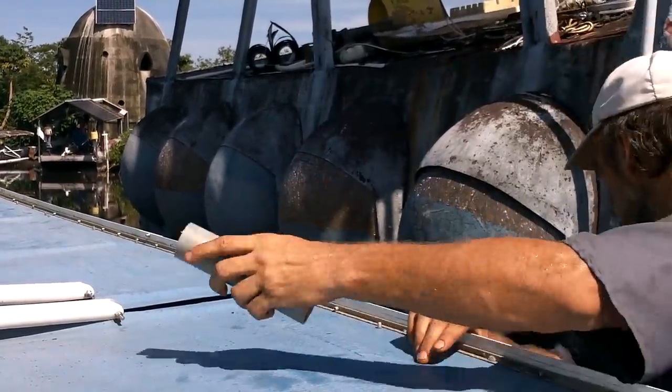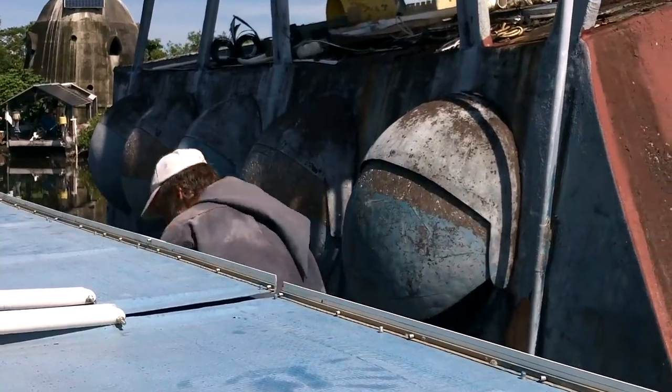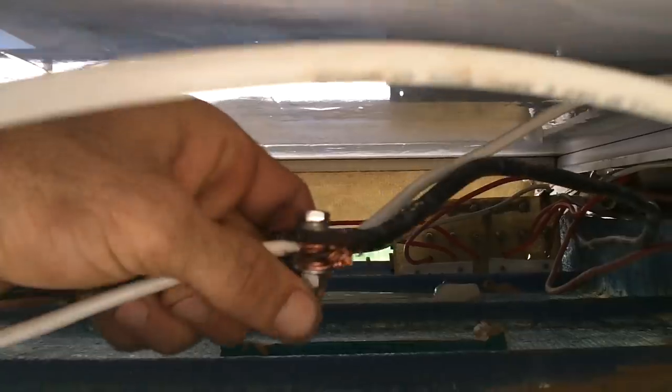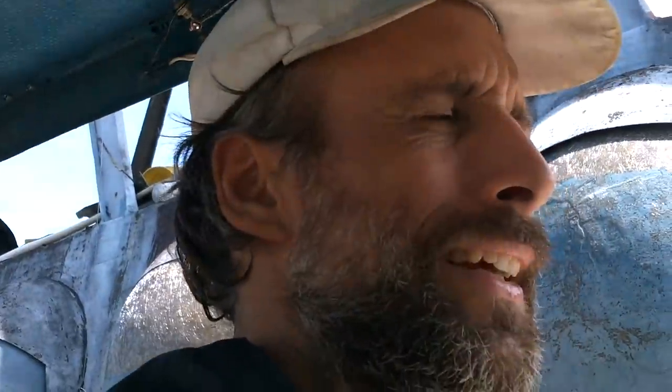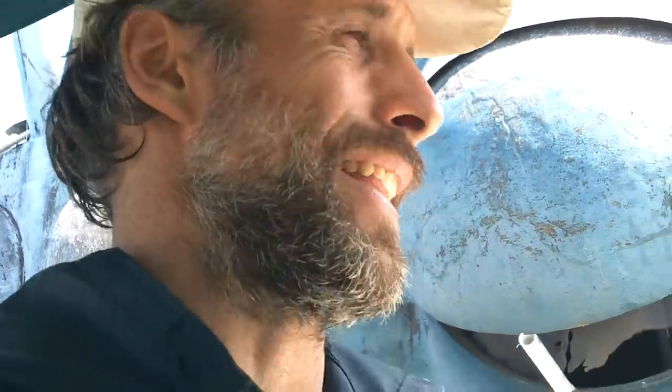Oh, that's what I need. Okay, that's the last connection on the solar panels. Oh, and I've got a sunny day. Presuming I connected everything, I should be able to run this motor pretty good directly out of the sun. The batteries aren't in yet.